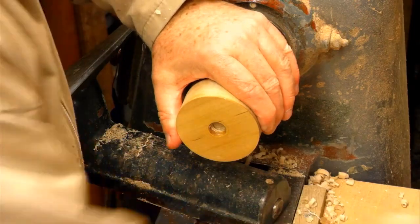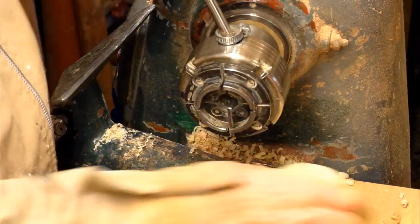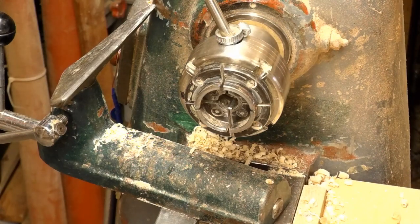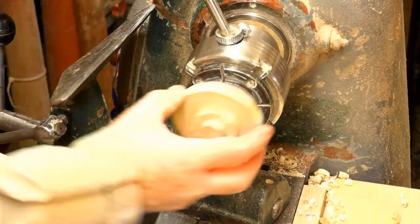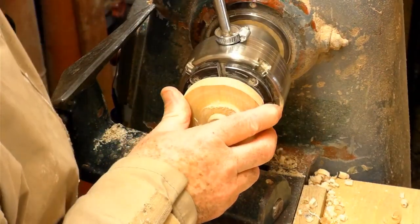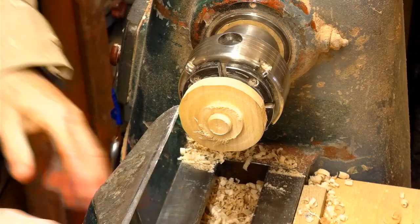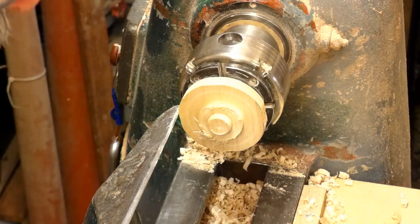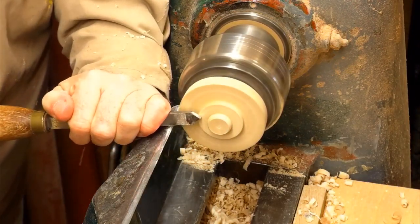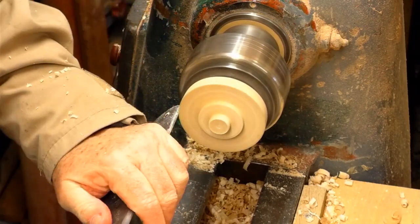We can take that off for a minute. And we'll take this out for a minute. And then what I have here is an off cut with a thread already on it, but it's the wrong thread. So we'll get rid of that thread. And you can do that with a parting tool. I'm just going to take that corner off.